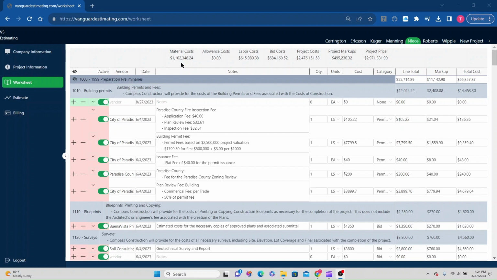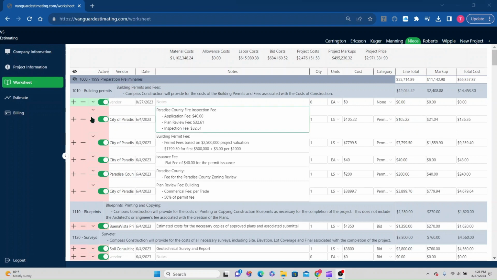As you work through the estimate, you'll notice that your category costs and your project costs are tracked at the top of the page.